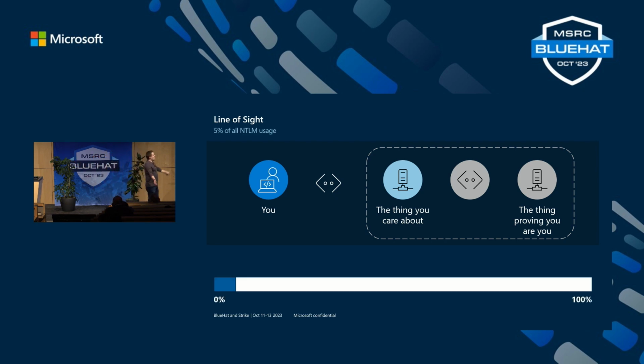That makes up, give or take, 5% of all NTLM authentication. And I say 5%, and I'm kind of making that up. I'm being a bit hand-wavy. It is based on real numbers. It's based on telemetry, so it's anonymized. It's aggregated. It changes on a fairly regular basis. I checked it yesterday, and the frickin' thing went down to 4%. So I didn't update my slide deck. 5%, give or take.